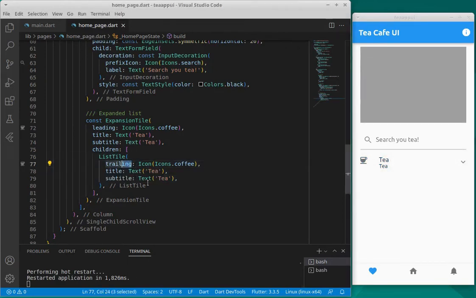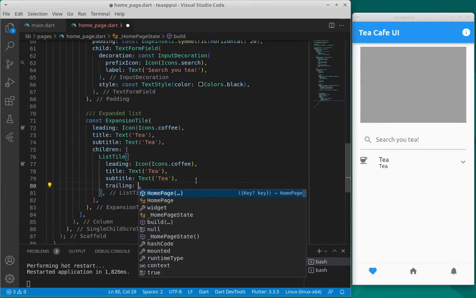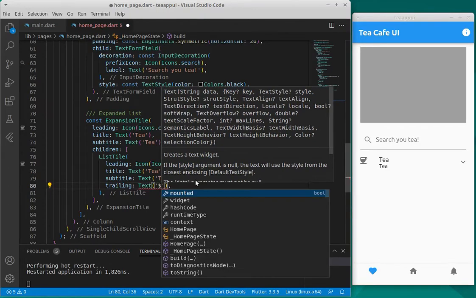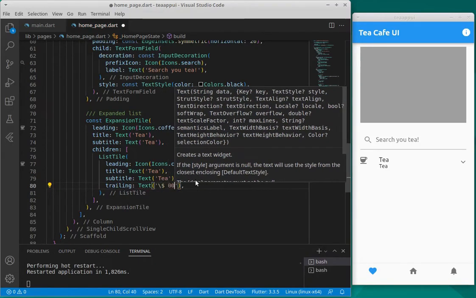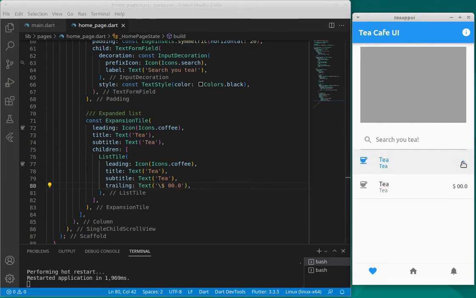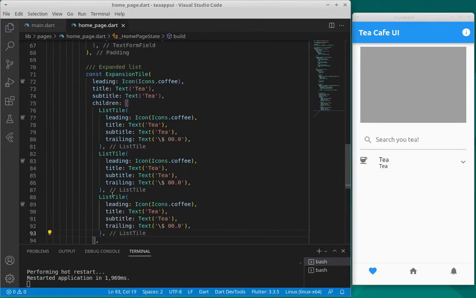Oh yeah, let's change trailing to leading. The trailing will be now a text widget. Save, restart the application. Copy the list tile 2 times, save it. Now we have a list.